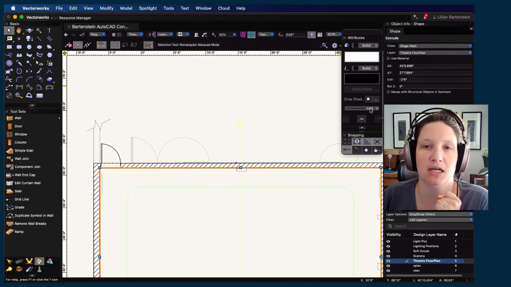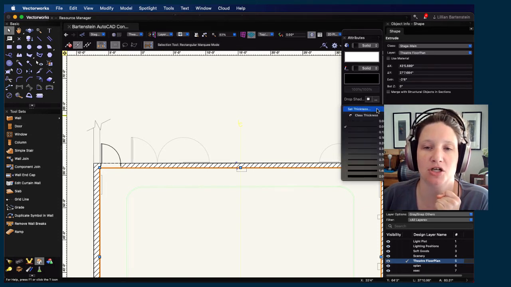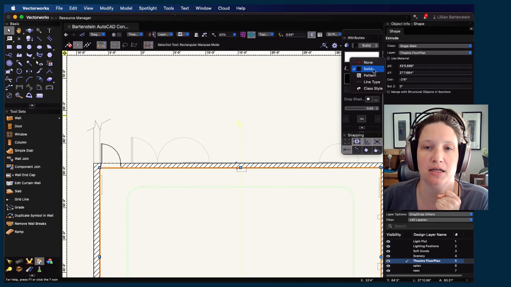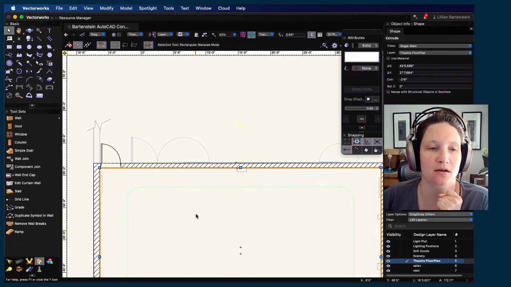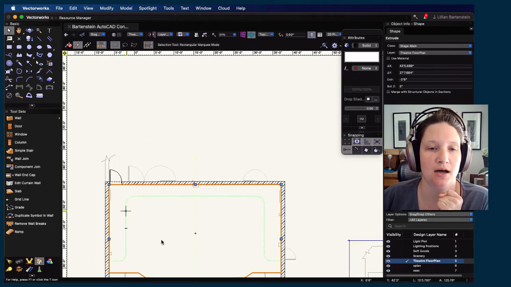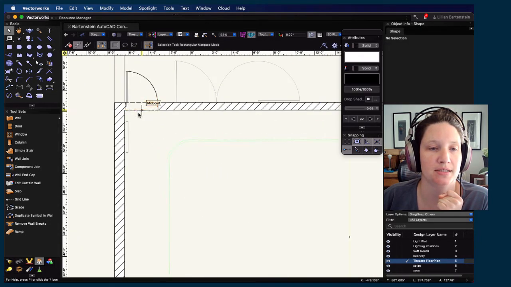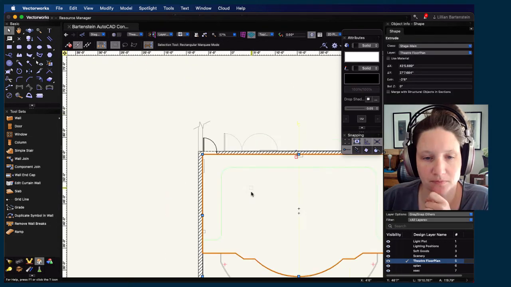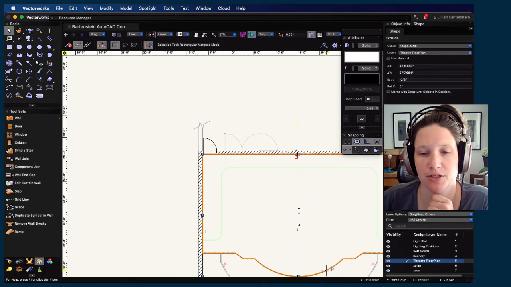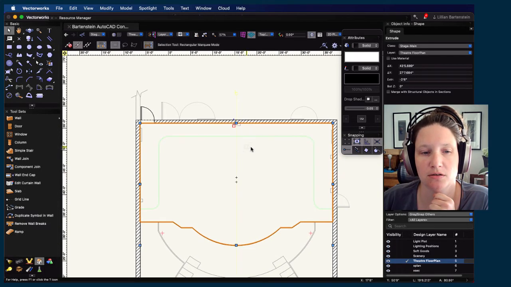So I'm gonna come in here to attributes. So I've selected this floor and I'm going to change it from a solid to no line on the floor itself. Which is a problem over here where it becomes invisible, but it is nice for us out here over this door, okay? Maybe I would just draw a line for this front lip edge. That would work.